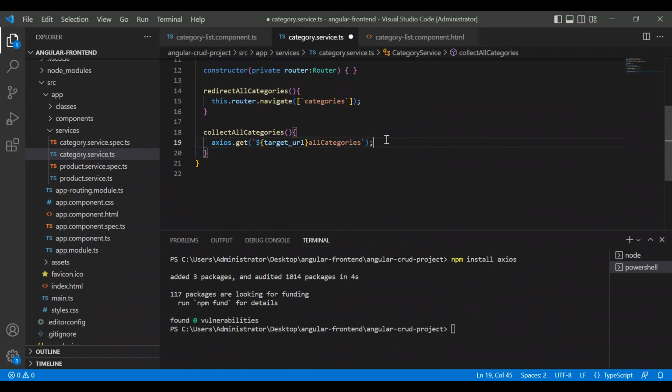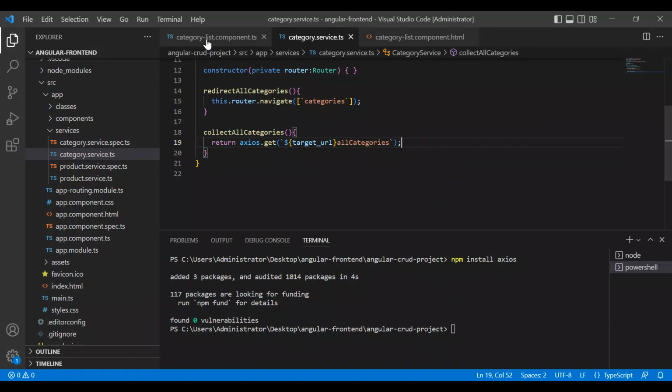But I just want to return this. This is just a promise. We are calling Axios to get to this URL, but this is nothing else than a promise. But we want to return this promise. We will just return the promise, and we will resolve it when we need it, we will call it in some component, and we will resolve it there. But for now, in the category service, it will be just a promise. We will return it, which is good for now.